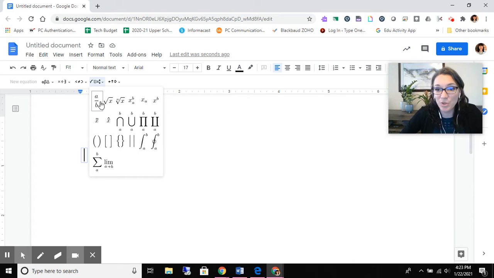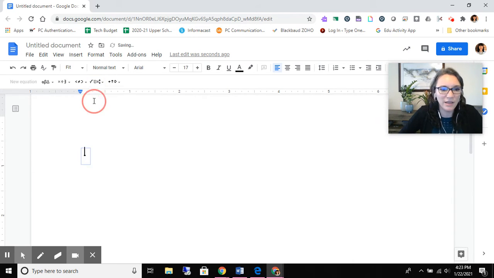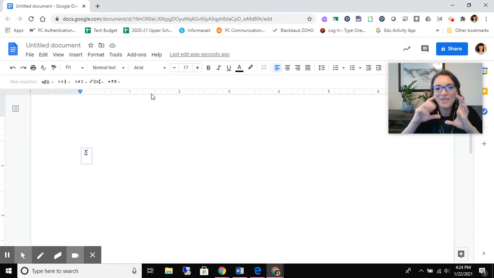So I need a simple equation, right? A over B, it's the same pattern as x over y. So we're going to click on that. You could see that the cursor immediately sort of jumped. So you're also going to notice my font says Arial. I'm not hitting shift. I'm just going to hit X, not making it italics or anything. It just automatically does that within that insert equation field. It's using that very familiar font that I think we're all used to.